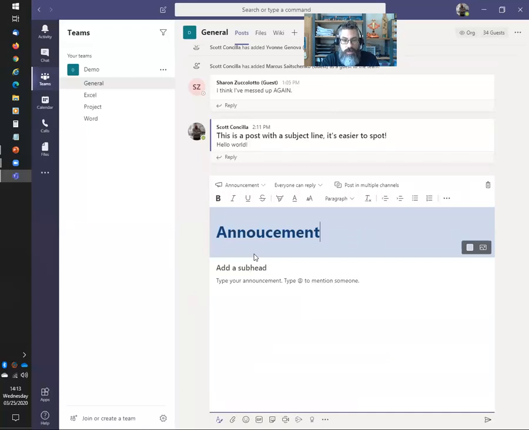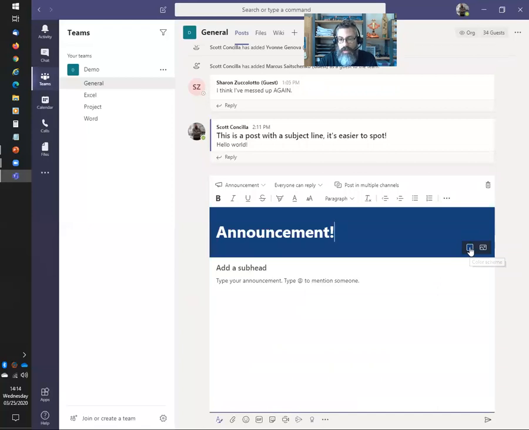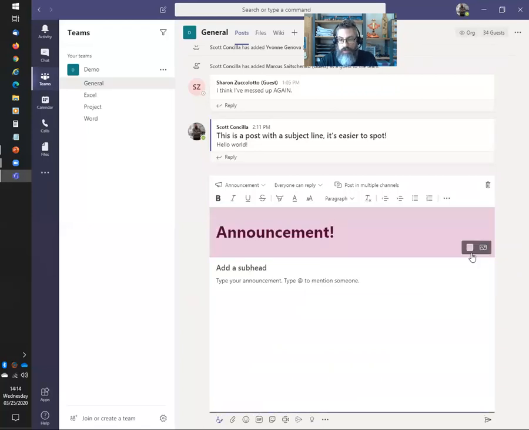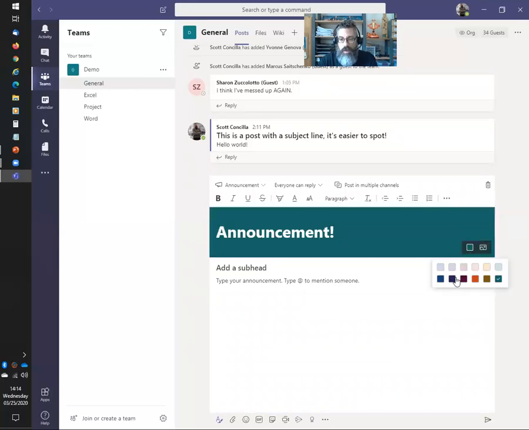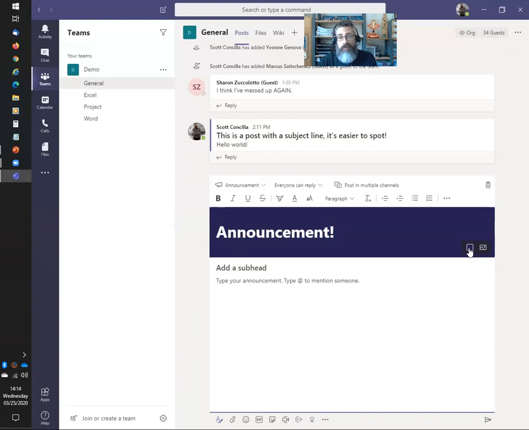Okay, and I totally misspelled announcement. I forgot the other N there, announcement, there we go. And I have a few options here. I could change the colors. Now you can't pick them completely individually. You have to pick from one of these sets. But I could say I want it to be dark on light, or light on dark. You cannot customize these. So you go with one of these 10 built-in options, or you can do an image, and then again, Teams will automatically pick a font color. I think that's really getting way out there, but this makes it stand out.